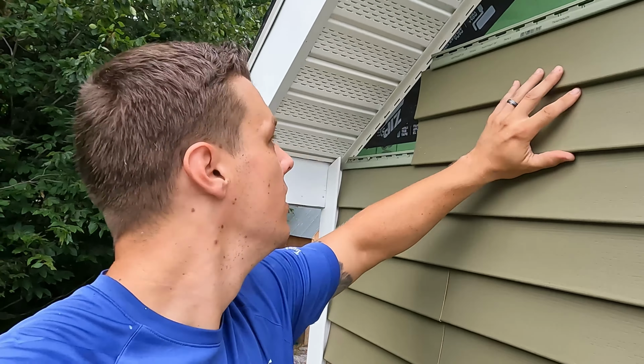So this is a PVC trim piece. It is a true 1-inch piece, which most trim pieces are 3/4 of an inch, but just make sure you pick up that 1-inch piece, because your J channel will stand out proud of your trim if it's not a 1-inch piece.